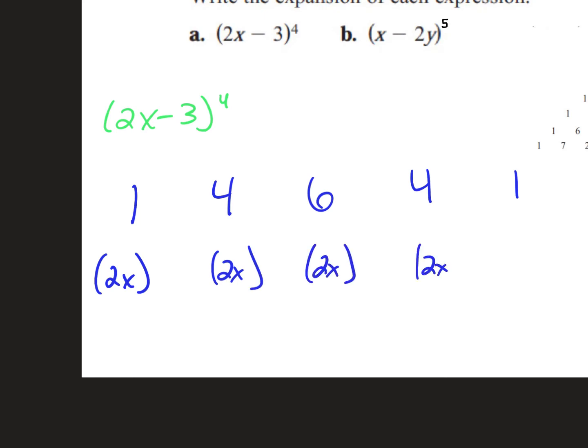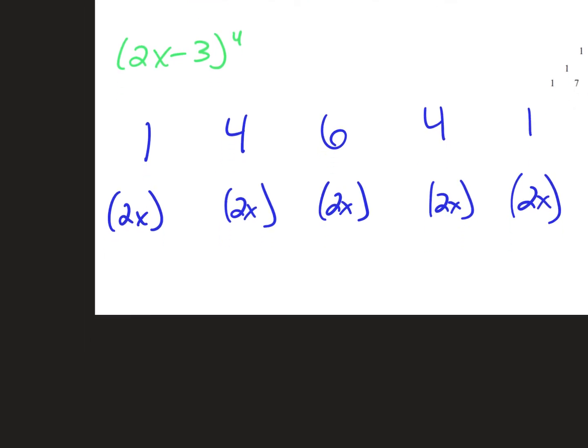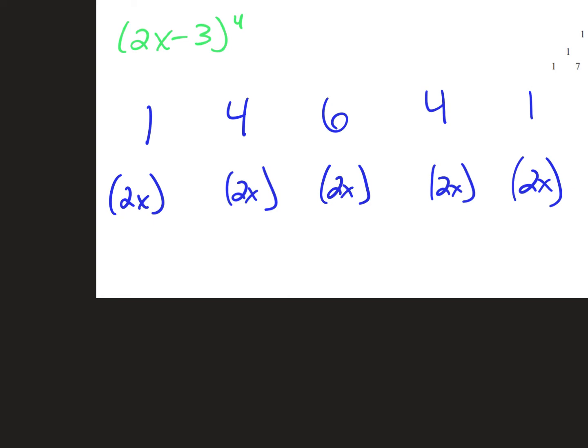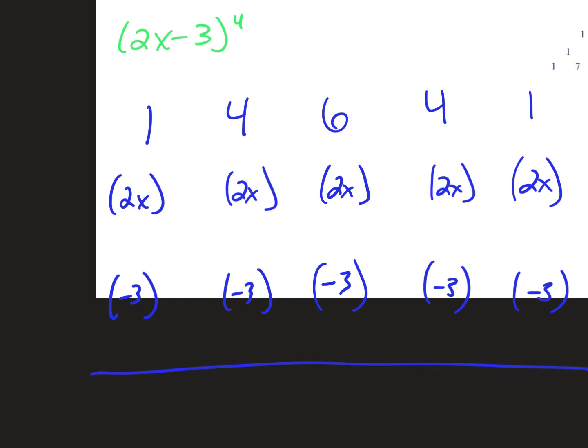You're going to write that first term. I'm writing it in a parenthesis for a couple of reasons. Okay, then what's the next term? What's the second term? Negative 3. So I'm going to write my negative 3. I'm giving myself a little room in between so I can make sure I can do all of my simplifying and stuff. I can get rid of a bunch of things before I actually do the work.